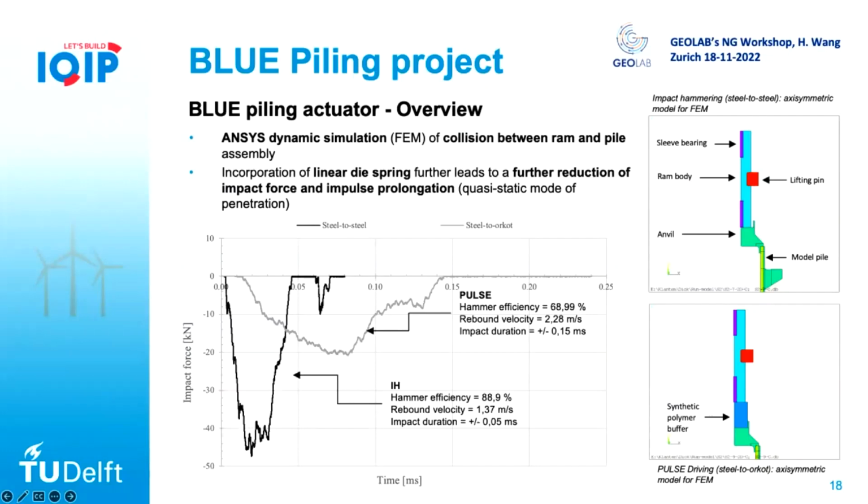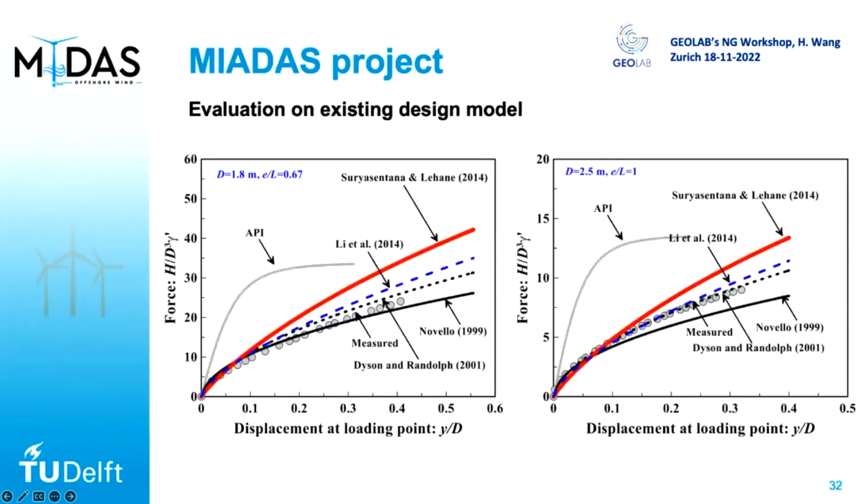So you said that most of the methods that are there have some problems and don't always capture the response. My question is, monopiles have the peculiarity that they are not slender piles, so we have L over D equal to 5 to 6, and with extremity even equal to 3, which is much closer to caissons.